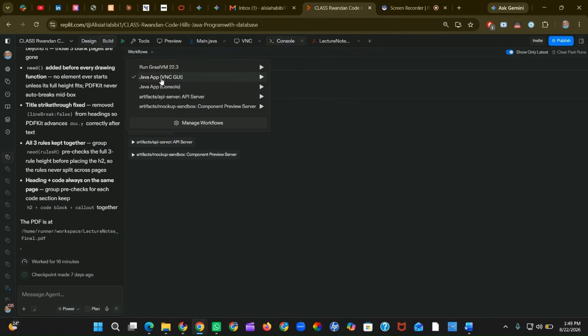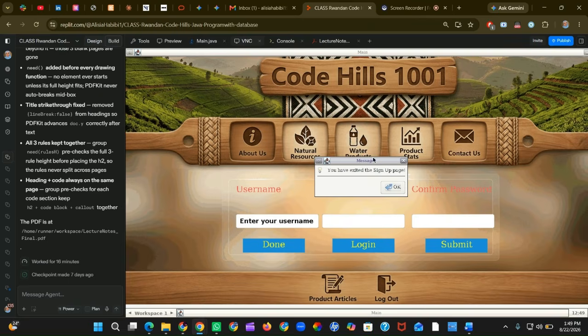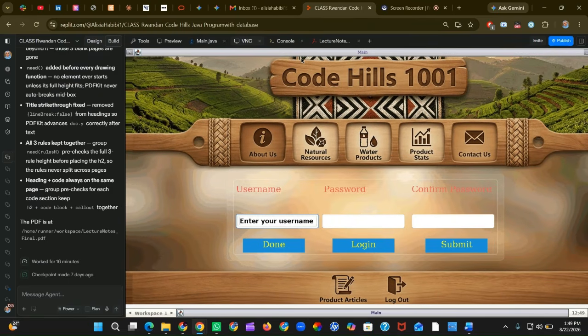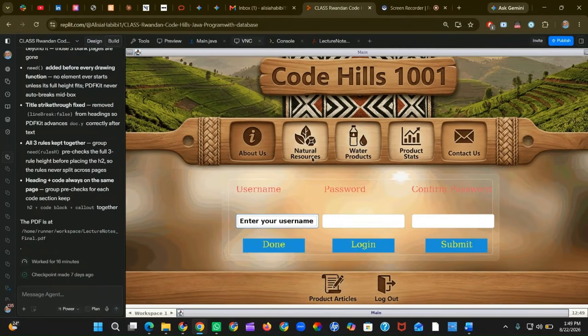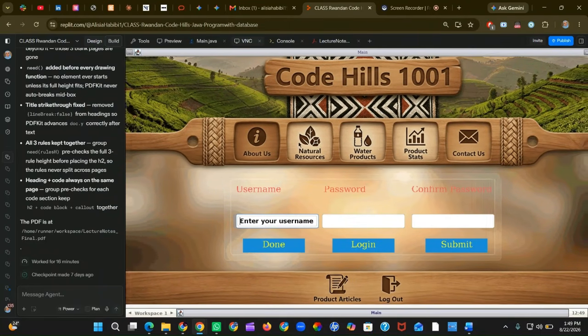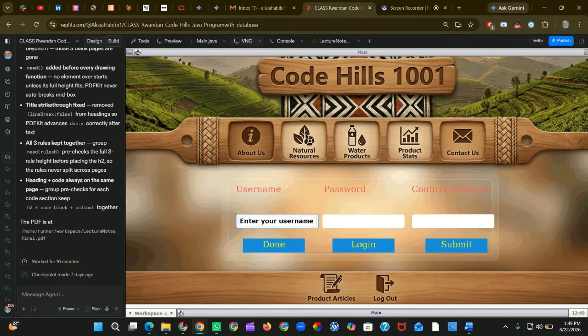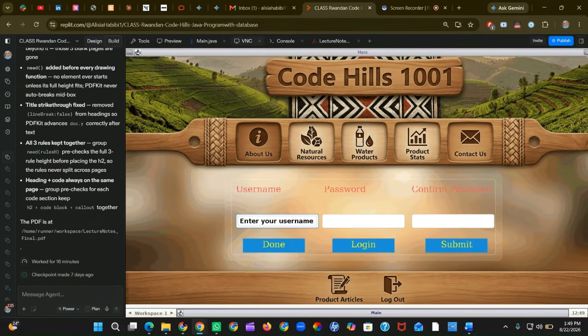I'll run it again. Okay. I'll go back here, and now look, I'm going to go on the natural resources. It says you've exited the sign up page just because I went out. See, whenever you go out. Okay. Now look at this part. Now, if you're on this area, it's supposed to detect, okay, so it didn't work to detect the section.